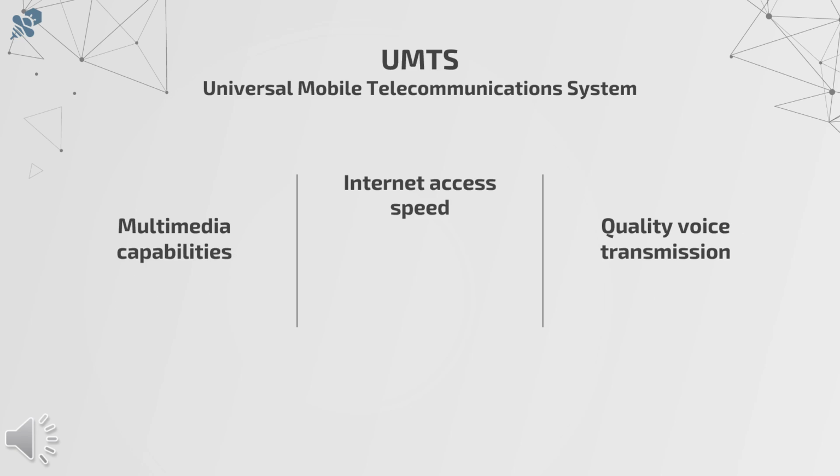Three great characteristics of UMTS are the multimedia possibilities and high internet access speed, which also allows you to transmit audio and video in real time, and a voice transmission with quality comparable to that of a fixed network. Its transmission speed added to the inherent support of the Internet Protocol (IP) combine powerfully to provide interactive multimedia services and new broadband applications.